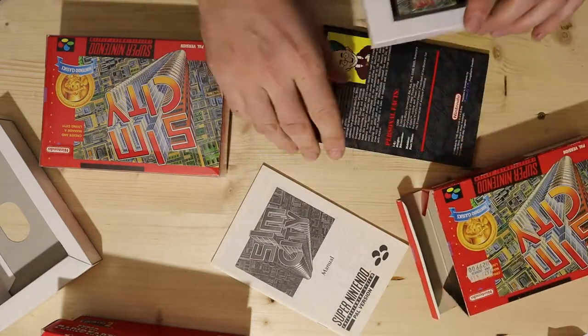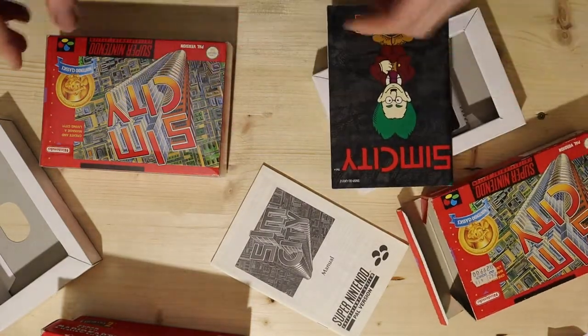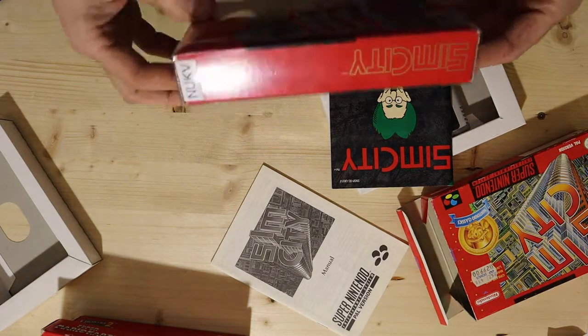SimCity, NUKV is the only game from this purchase that I already had before. I bought it in order to add the Swedish manual.